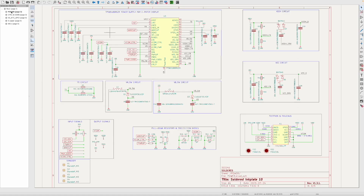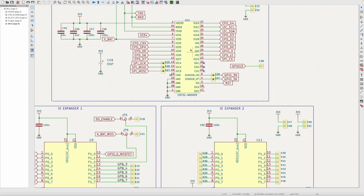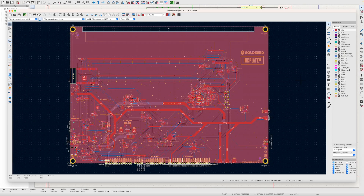One of the really nice things about this e-paper display is it's all open source. We can pop over to GitHub and download all the schematics and the BOM. Here we've got the power schematic, which generates all the voltages required for the e-paper display and the ESP32. We've got the actual e-paper connection with its ribbon cable connector, the MCU — the ESP32 rover — and a couple of IO expanders. If you want to learn how to build PCBs, the PCB files are there too, so you can go from schematic to PCB and see how the experts do it.